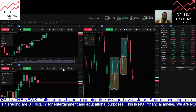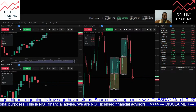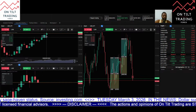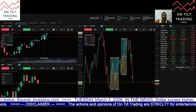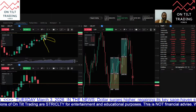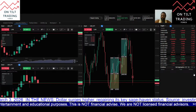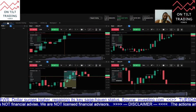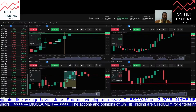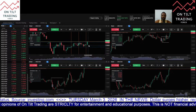Okay, so as I mentioned, getting my primary target overshot there on the daily, price is likely just turning around and likely going back to test this bullish fair value gap here on the daily chart. I'm going to head over to my analysis charting, take a look at dollar CAD and Bitcoin, which were the only other two pairs that were on the to-do list today.